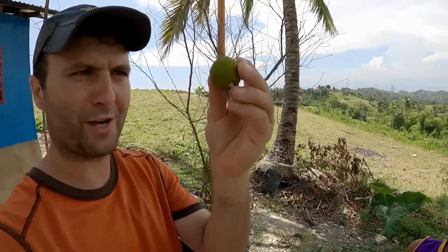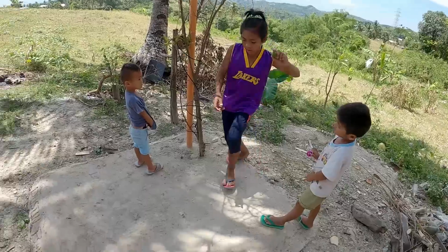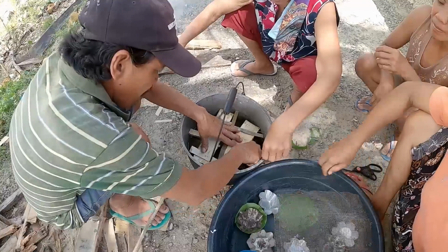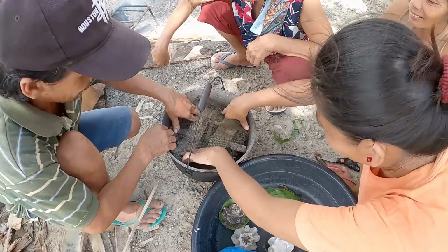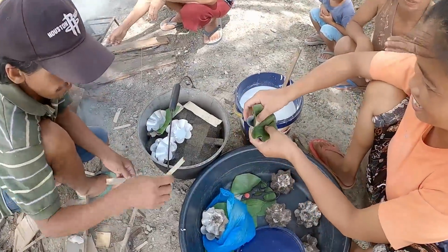Michael put a nail through this fruit, and now he's gonna make a top out of it. So after letting the mixture sit for a little while, now it's ready to put into the tin cans. And then we're gonna put it in the steamer.